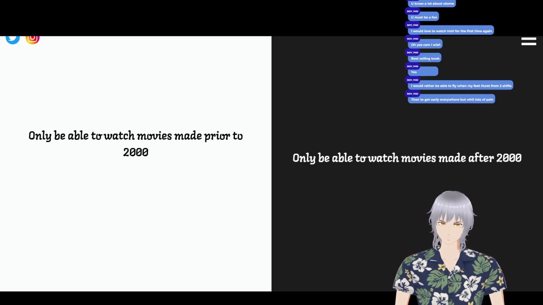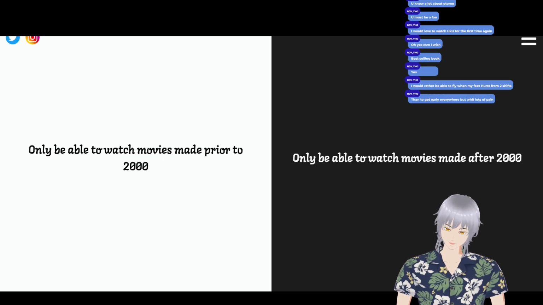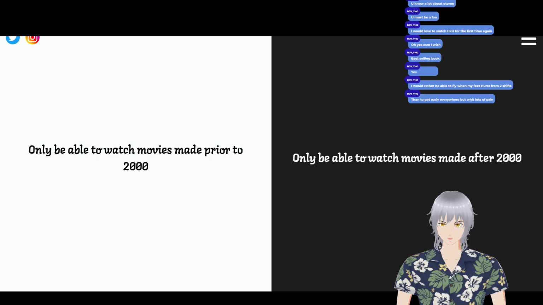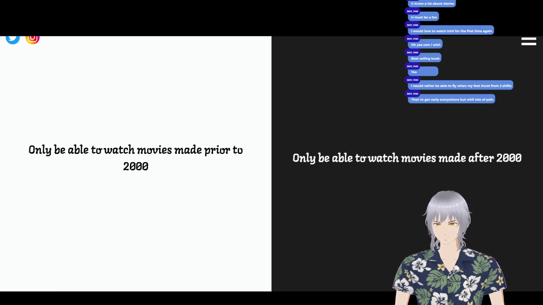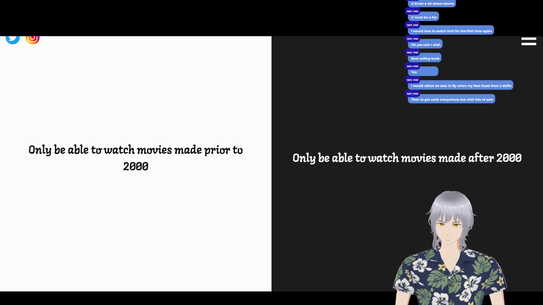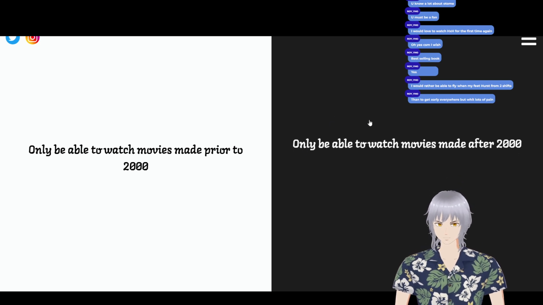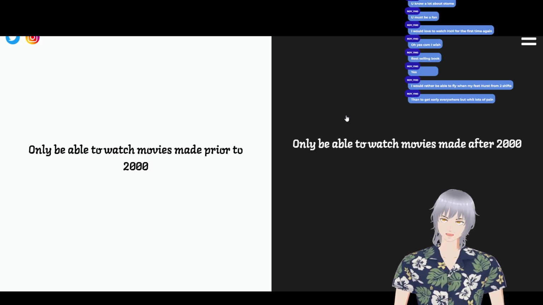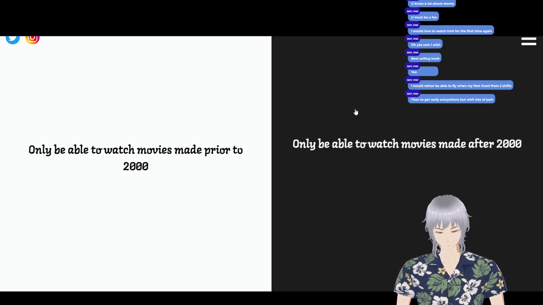I think, was The Matrix made before or after 2000? The Matrix. Goddamn it, it's 1999. Hold on, how about Kung Fu Hustle? Okay, Kung Fu Hustle is 2004. Easy pick. Post 2000 movies, clear. Plus, you got access to Shrek and Shrek 2. We don't talk about Shrek the Third and the other movies. Shrek and Shrek 2 are a perfect duology. So easily, only movies made after 2000.